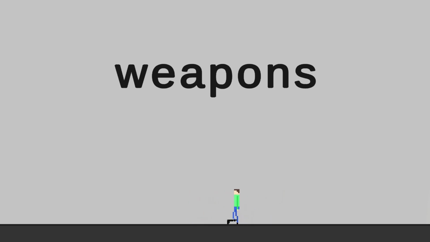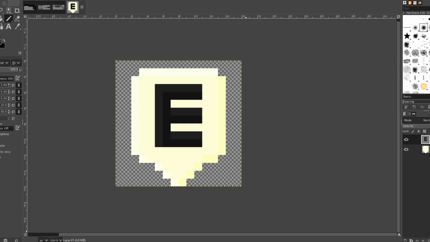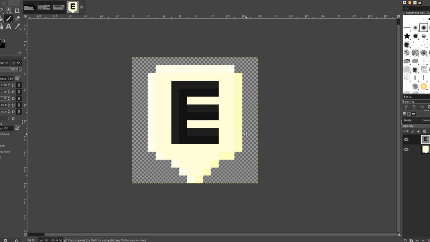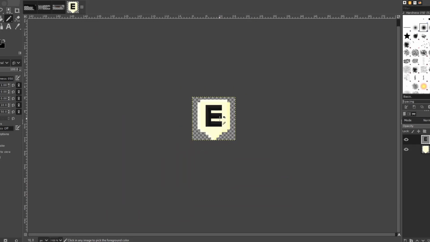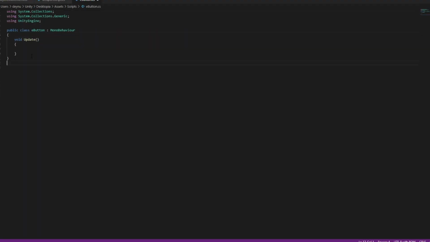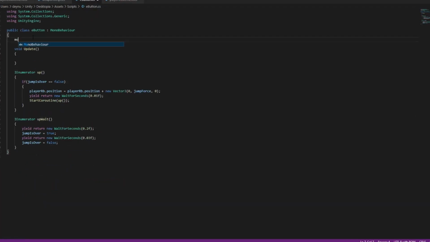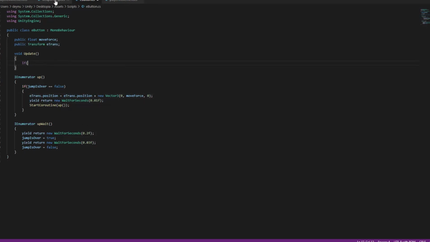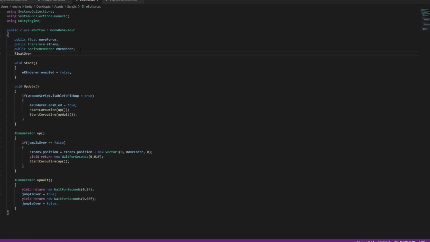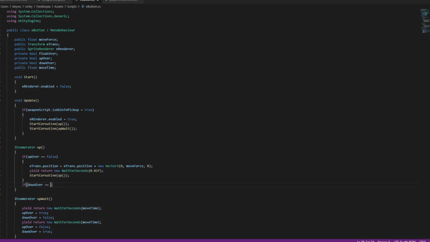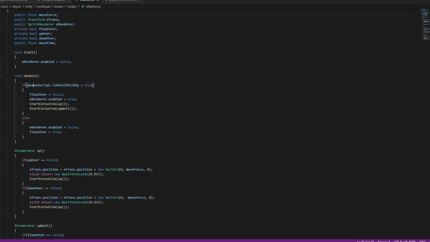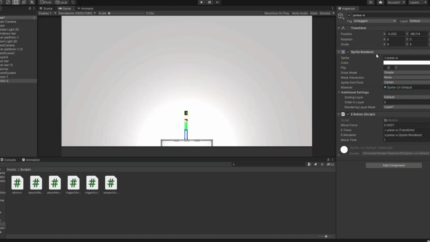Good, so we've now got the system in place and there's only one thing I really want to add. That being a little E floating above the player's head when they are able to pick something up. So I designed this little arrow thingy. It looks decent, not the best thing in the world, but that isn't what we're going for. And then, believe it or not, I spent 3 hours trying to implement this thing. It was an absolute nightmare. This was because I really wanted the E to float up and down over the player's head, just to make it a bit more fancy.